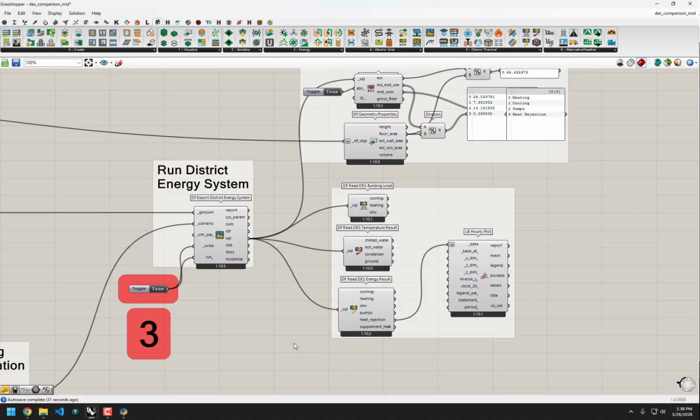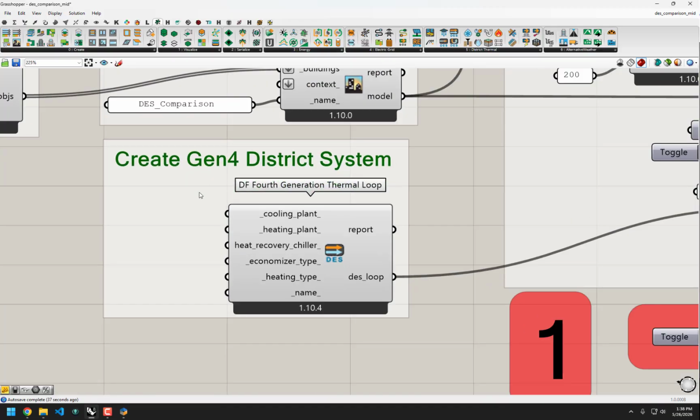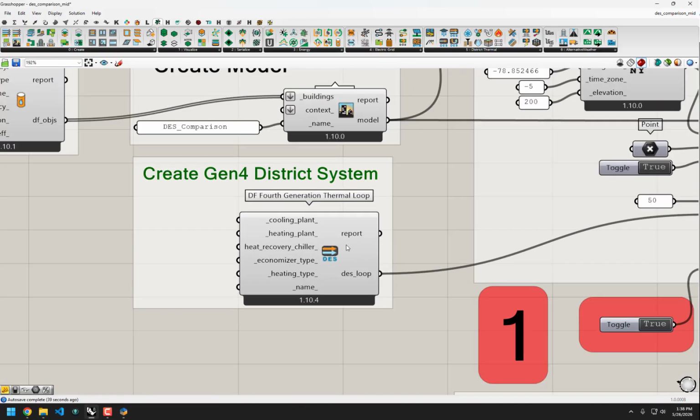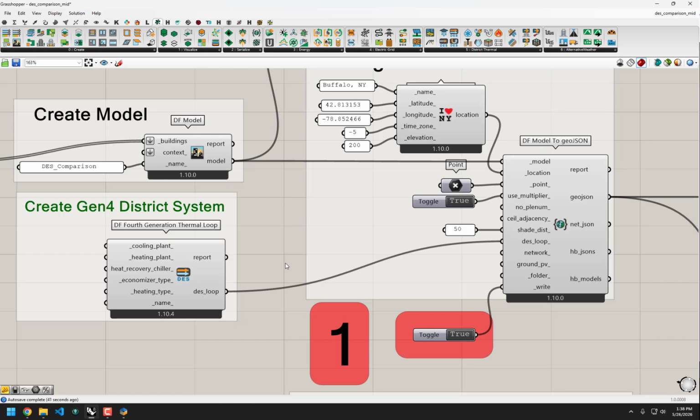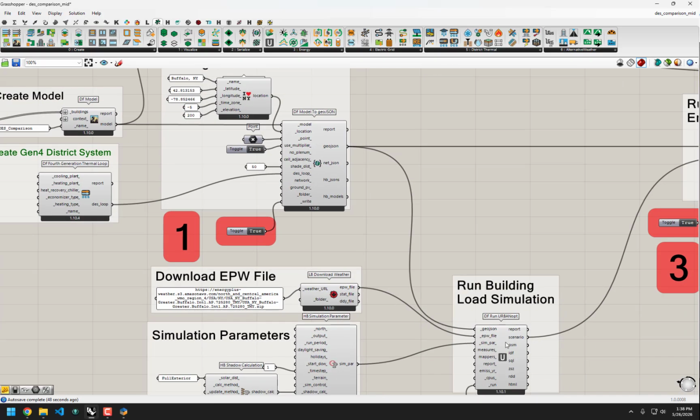In the next one, we're going to get deeper into customizing this DES. Well, actually, I should say, before we do that, the next video is just going to be devoted to restructuring our Grasshopper script so that we can customize this DES system without needing to rerun the building load simulation each time. Because you guys remember that took a while in the past video, and we had to do it 3 times because we made a bunch of different changes.